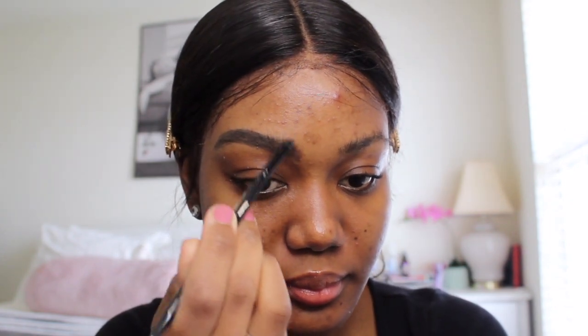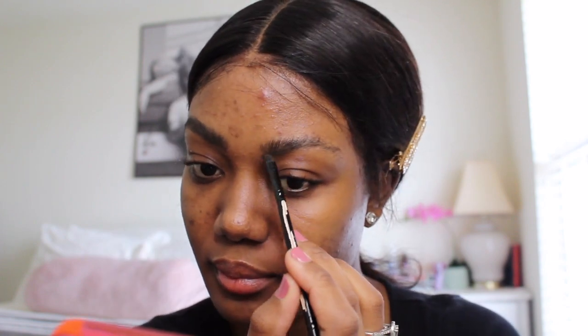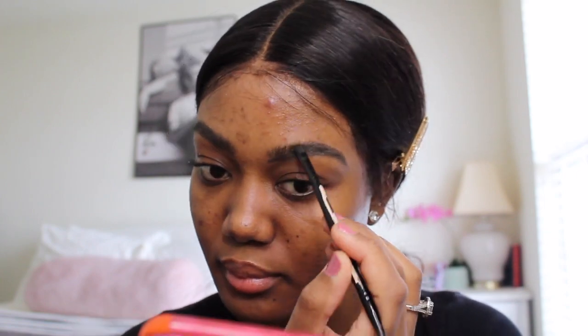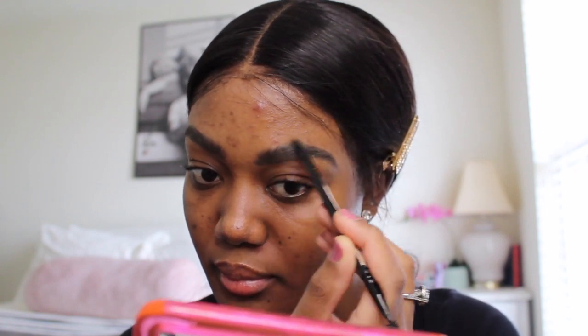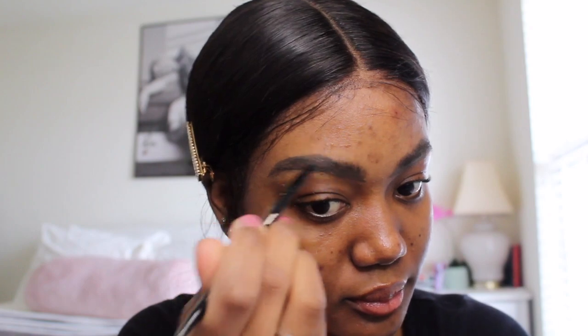You don't have to worry about it being perfect right now. We're going to make it perfect later with some concealer. So go ahead, girl, fill in them brows. Okay, so when you're done filling in your brows, you want to just brush the product in as much as you can, just so it blends in with your real eyebrows.